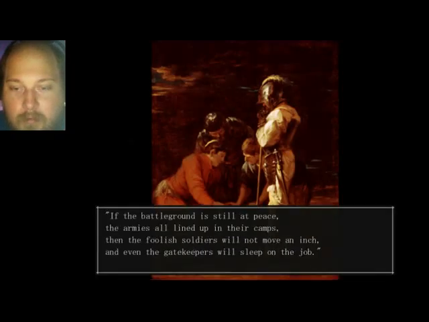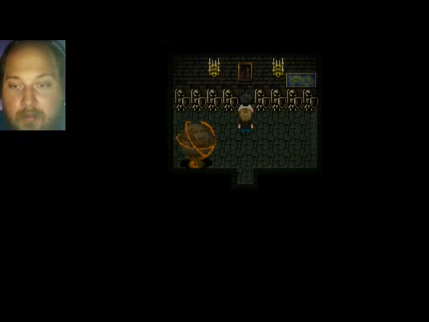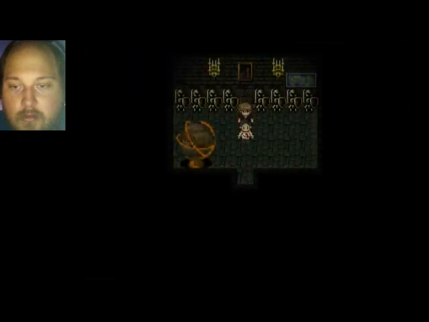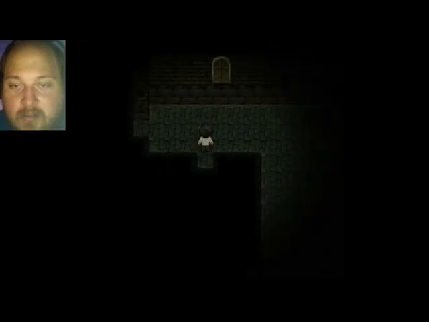Okay. I'm an idiot. Missed that one. The battleground is still at peace, the army's all lined up in their camps, and the foolish soldiers will not move an inch, and even the gatekeepers will sleep on the job. Again, part of the clue I completely missed. Wow. I am a moron.